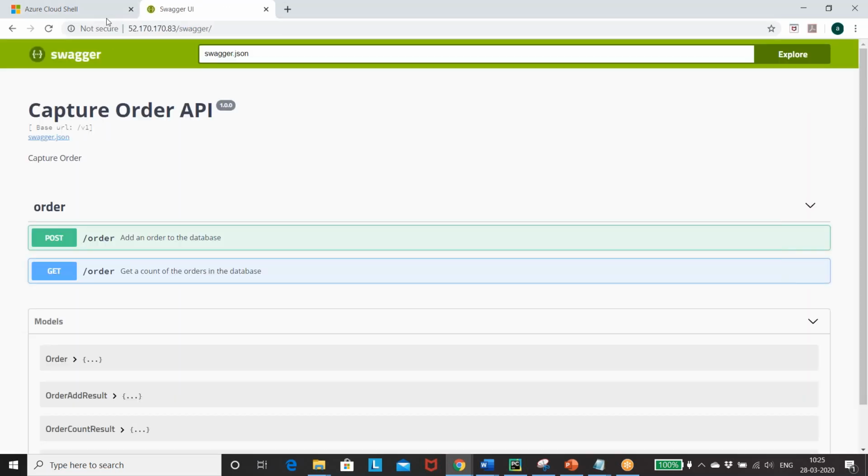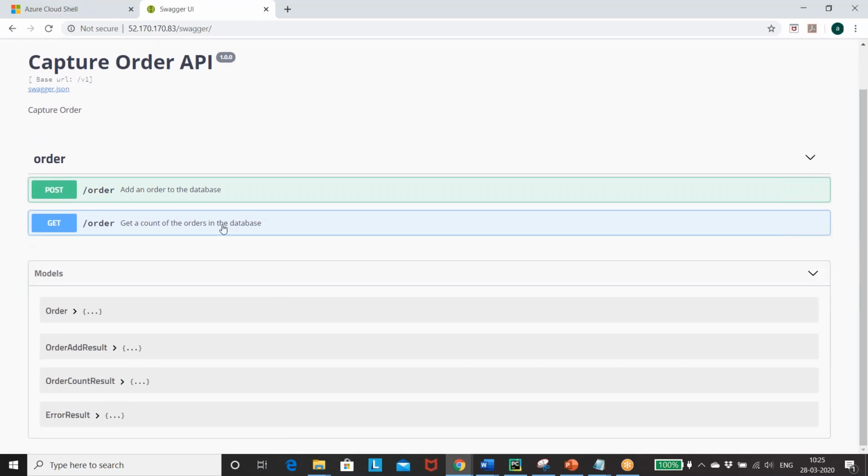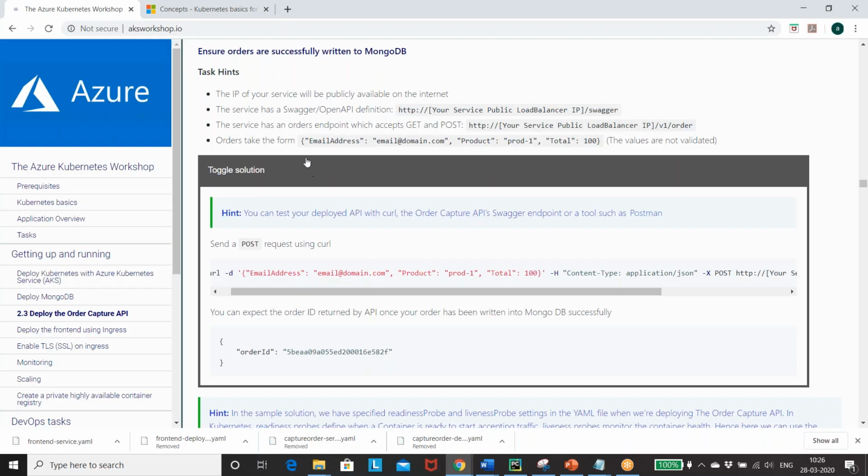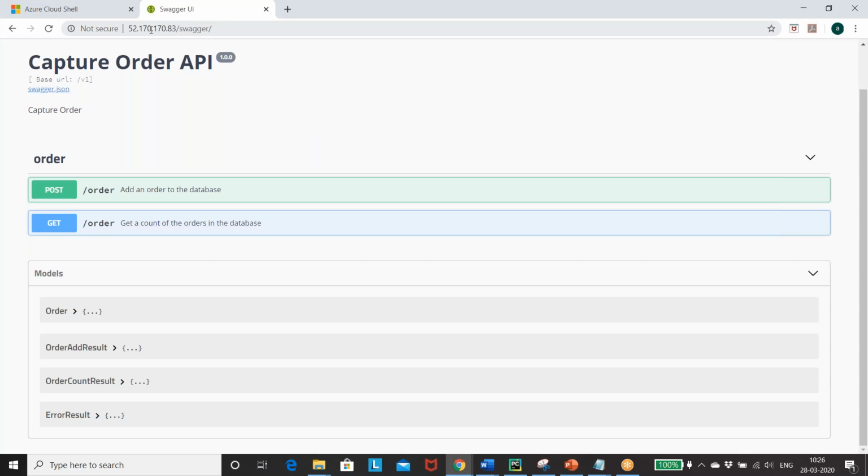So it's a Swagger URL where you can just see the POST and GET of your storage. At this moment, there is none that you see. Now, if we go in here, it's an OpenAPI definition URL that's mentioned. Whatever traffic is coming in arrives via the public IP on port 80, but in the background it is hitting port 8080 on the container.